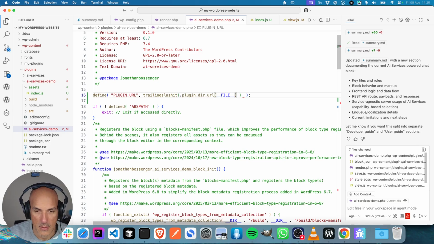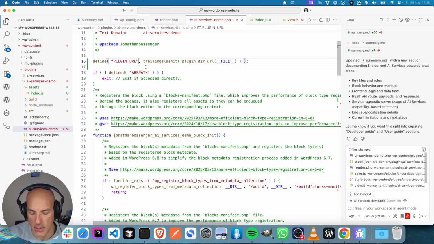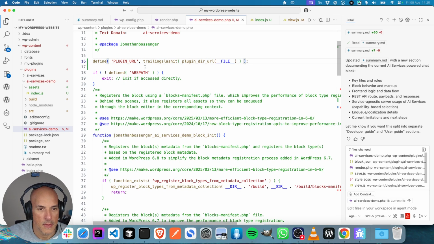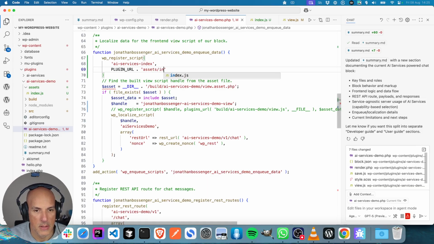It's double quoted. I could just single quote this as well. Okay. Then it will be assets index.js.